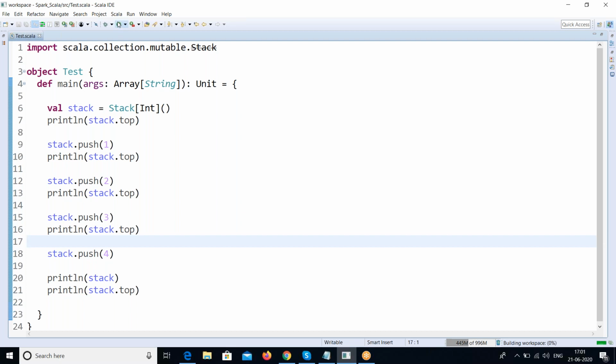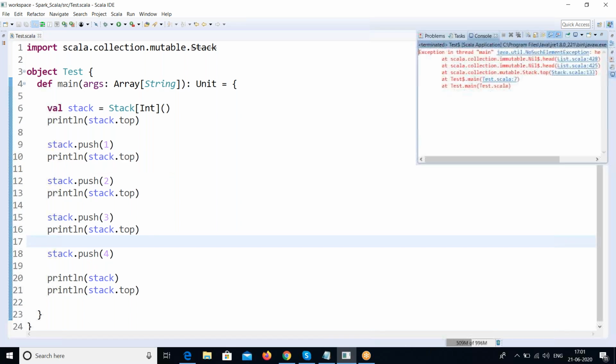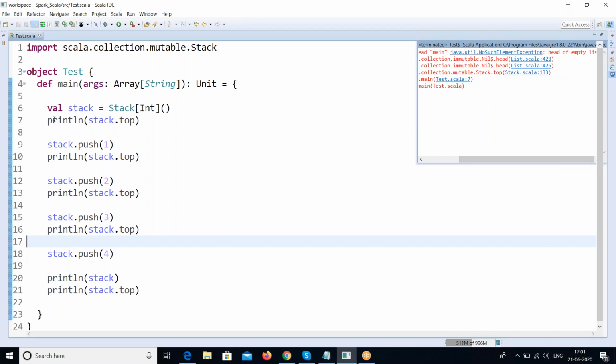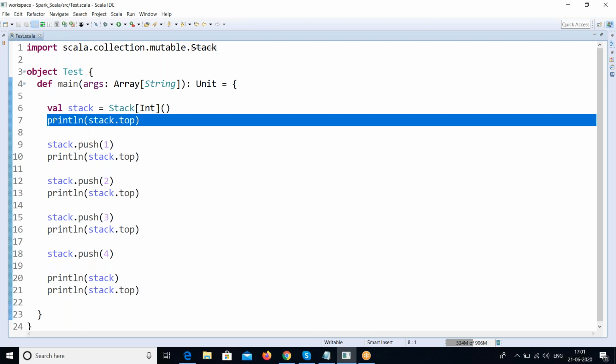Now just run this. Now you get a perfect idea. Probably in the first case I got an error because I'm applying top on an empty stack.